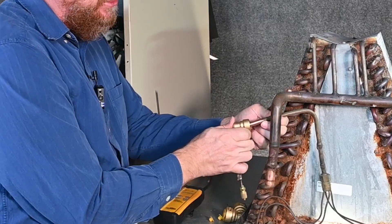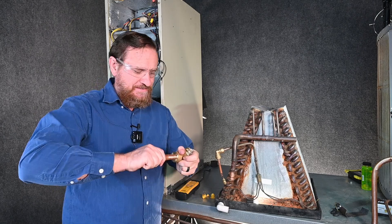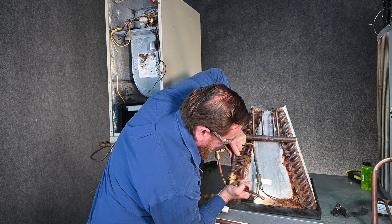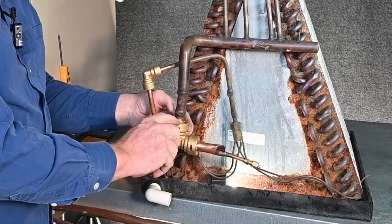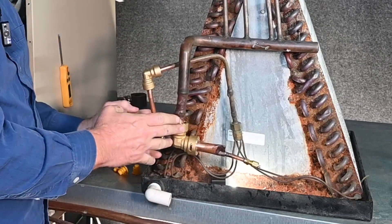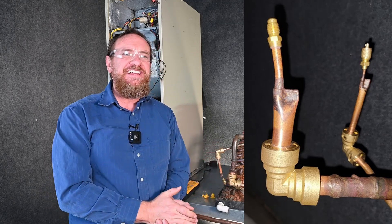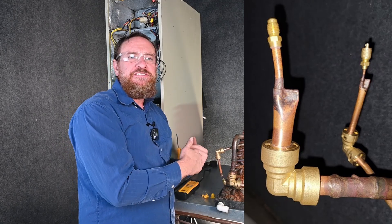The other end I press right on the three-eighths copper here. I have the same thing for my three-quarter copper. I just leave this attached to my fitting, then take the other side and press it right on the copper I'm working with. What's nice about this is when I'm done, I have a tool that will release this fitting and I can reuse it for my next pressure test. That's not what these are designed for, but it comes in very handy — I don't have to pinch and braze these off. It saves time with brazing and pressure testing, and I don't have to worry about losing any copper when I get ready to braze this back in.